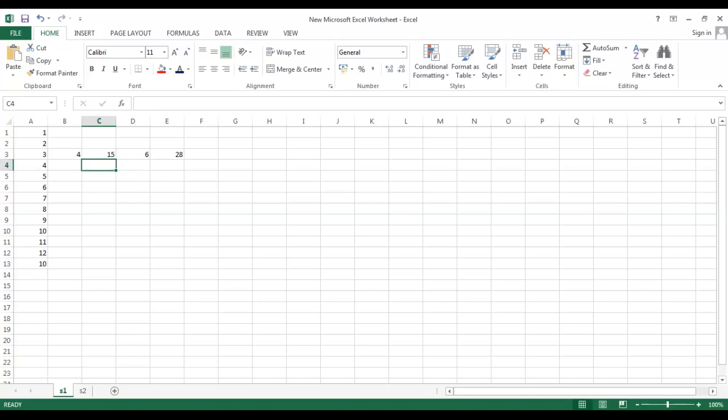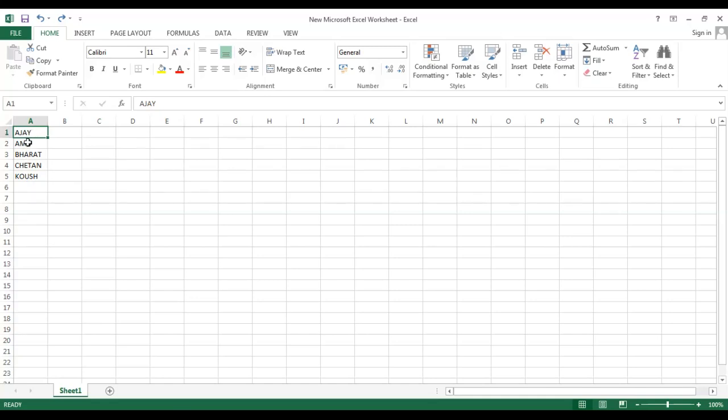So as you can see, in this way we can add the numbers in a row or in a column. So addition really helps if you have numerical data, but if you have alphabets, then those cannot be added.